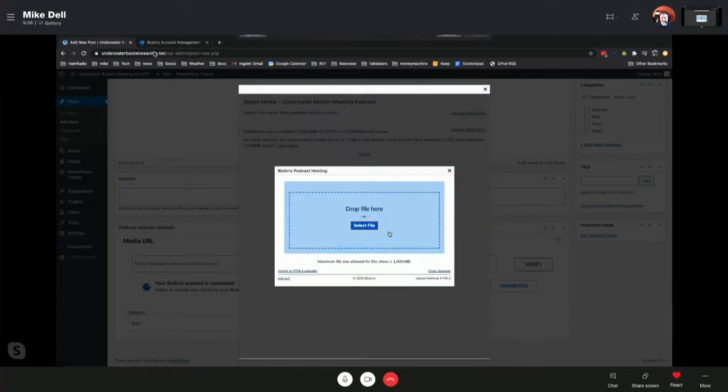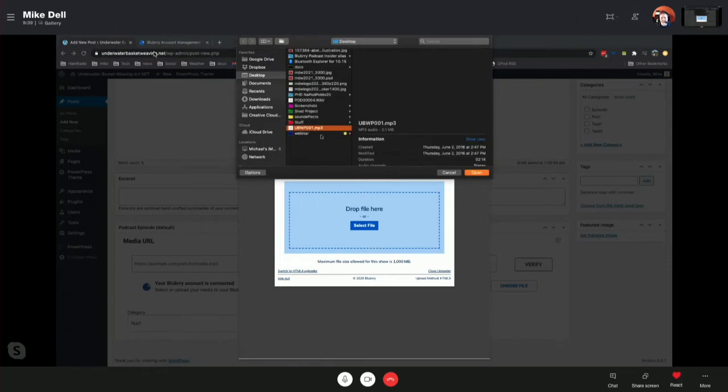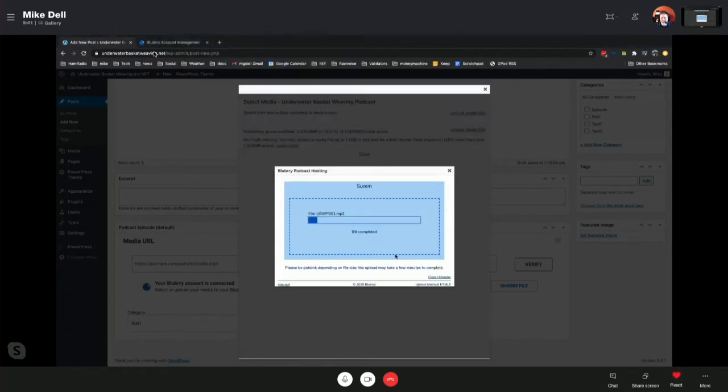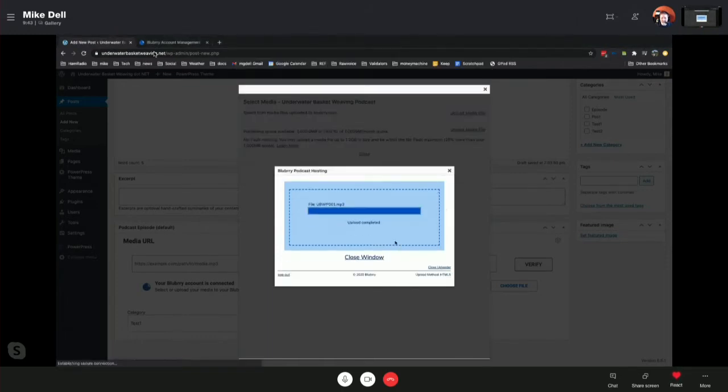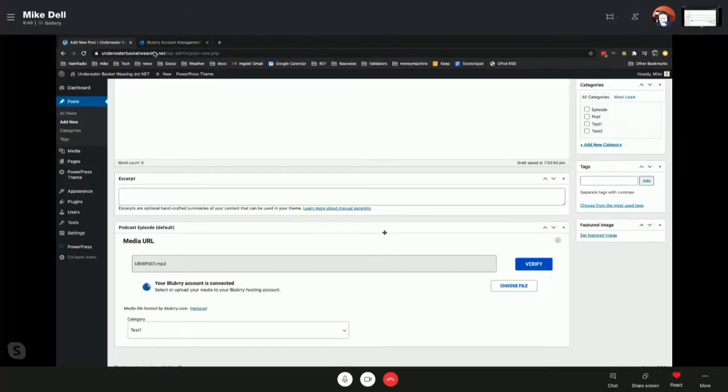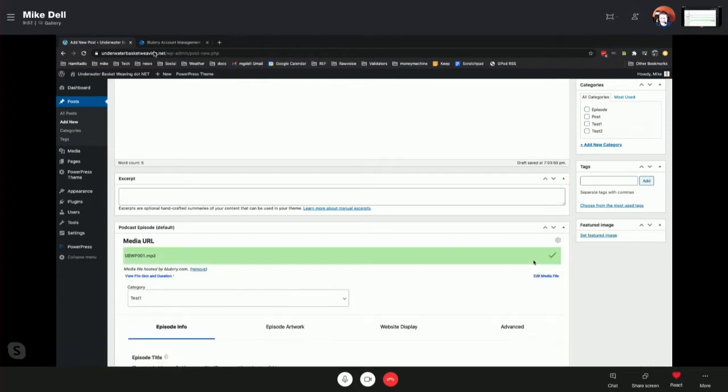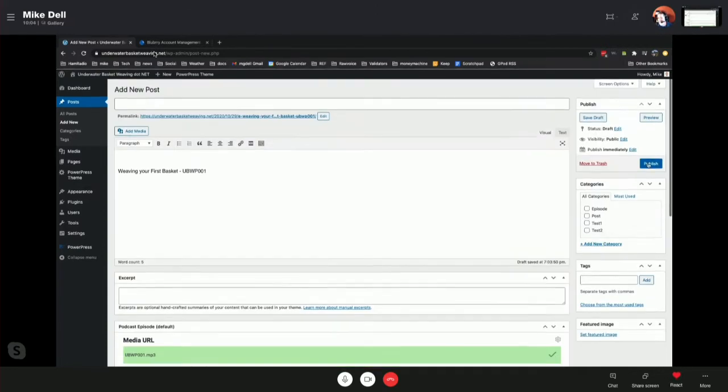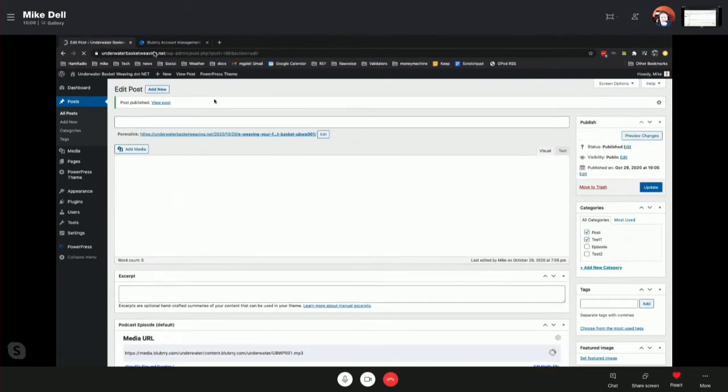You go and select your file, or you can just drag and drop it, but MP3 or whatever you use, MP3, MP4 for video, whatever. Works for video, same as it does for audio. And once it's uploaded, the two boxes close. You're left with your file name right there. You hit verify. You get this nice satisfying green checkbox and a check mark. And you publish it. Let's see what I ended up with a title since I couldn't see it.